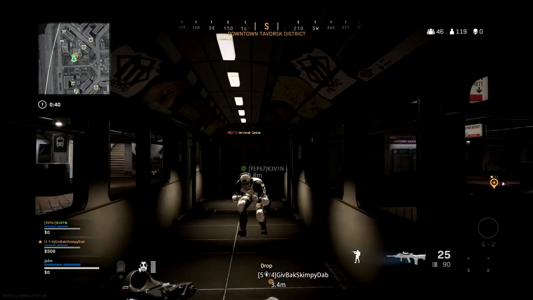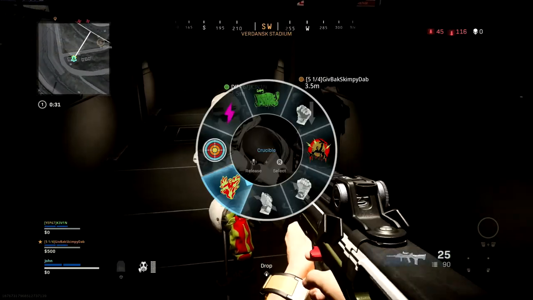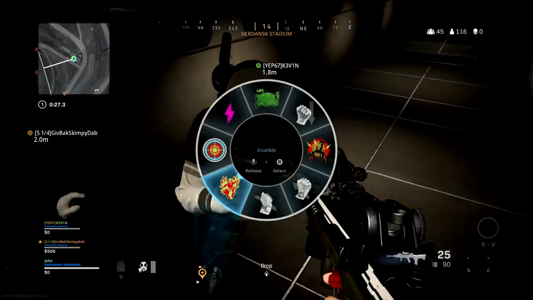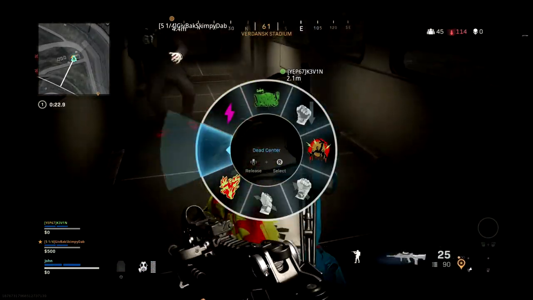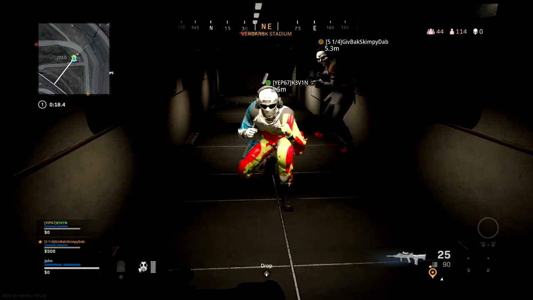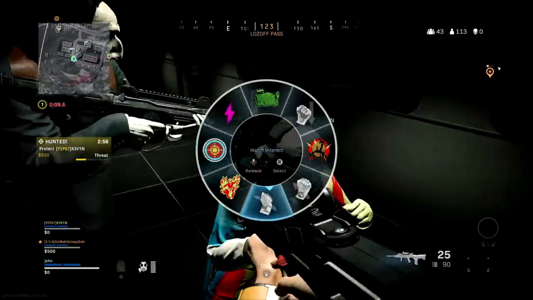Wait, spray me, change the color. Let me see. Change the color of my skin. Could it? I don't think I even could because your skin is white. Hold on. Let me try. Now he looks like a fruitcake. Enemy team is tracking your position. And they get killed by that skin, bro. They're gonna be like, what skin is that?